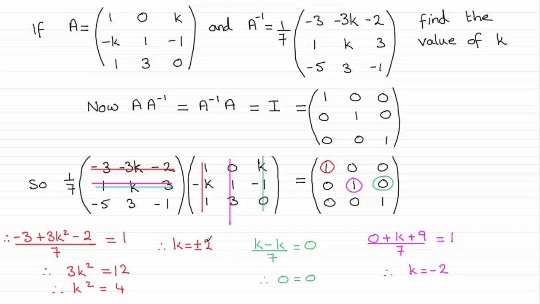So we had k equals plus or minus 2 here, we've got k equals minus 2 there. So therefore the result that is consistent with all these equations is going to be k equals minus 2, and that's our value.